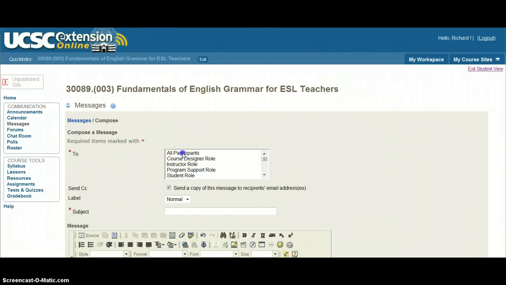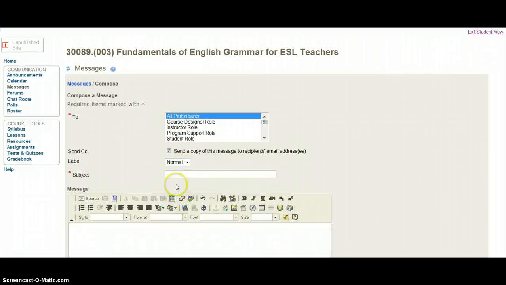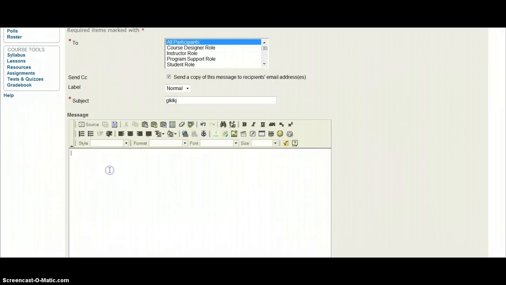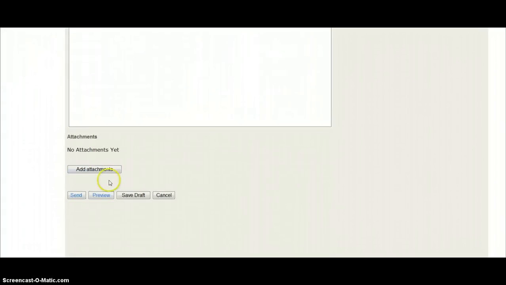For example, let's say you want to send an email to everybody. Then also you would need to put in a title, a subject. You would type in your message over here. And then you would click on Send. I'm going to click Cancel.